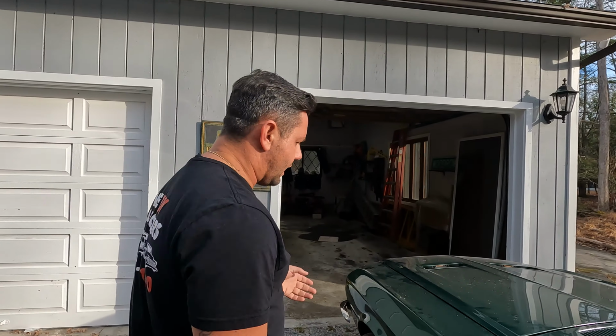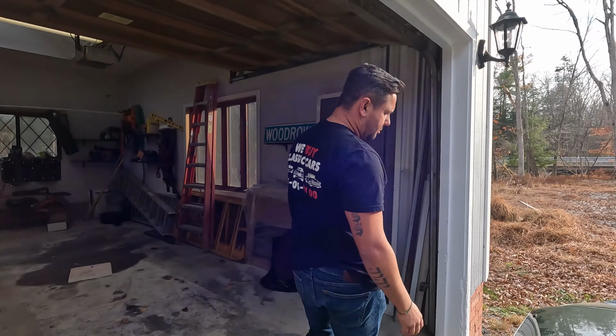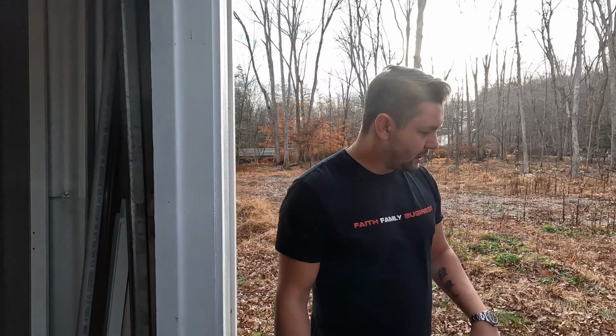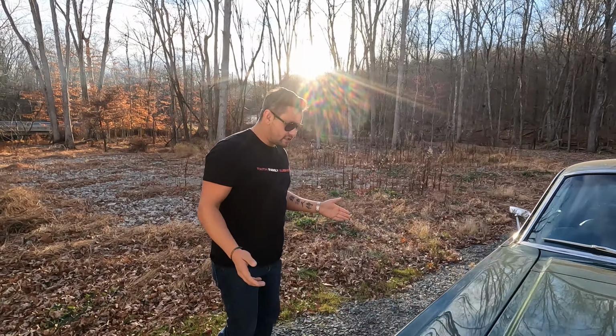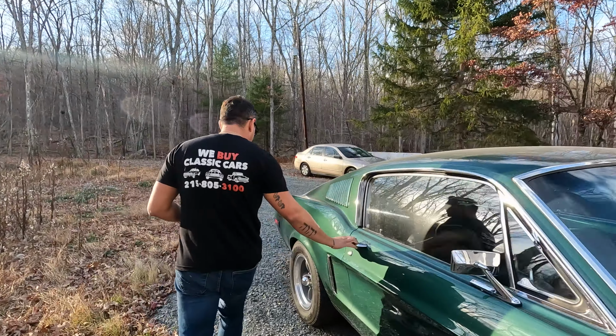They took a '67 Fastback, a real Fastback that was lime green. That was a 289 car. Basically redid the whole car. Undercarriage is all done. They put a 302 under the hood. It's bored out. Suspension's all done. Wheels, tires, undercarriage, bumpers, paint. Car's been completely rebuilt. And the customer during 2020 made a bunch of money on crypto and bought this. He's starting a business, so he sold it to us, and I'm getting this car today.